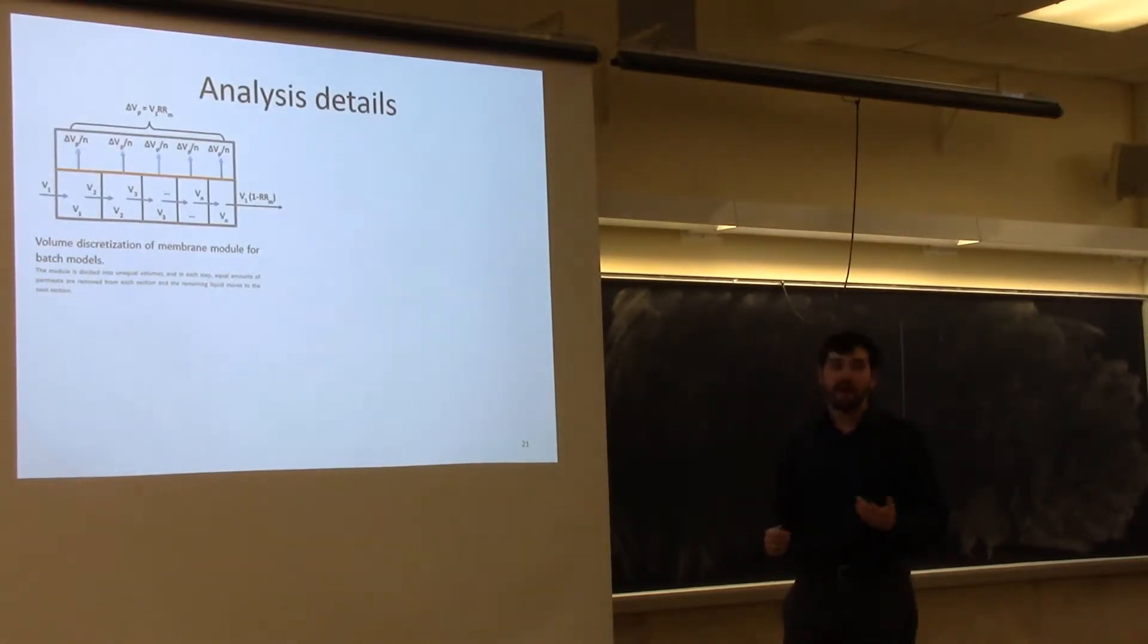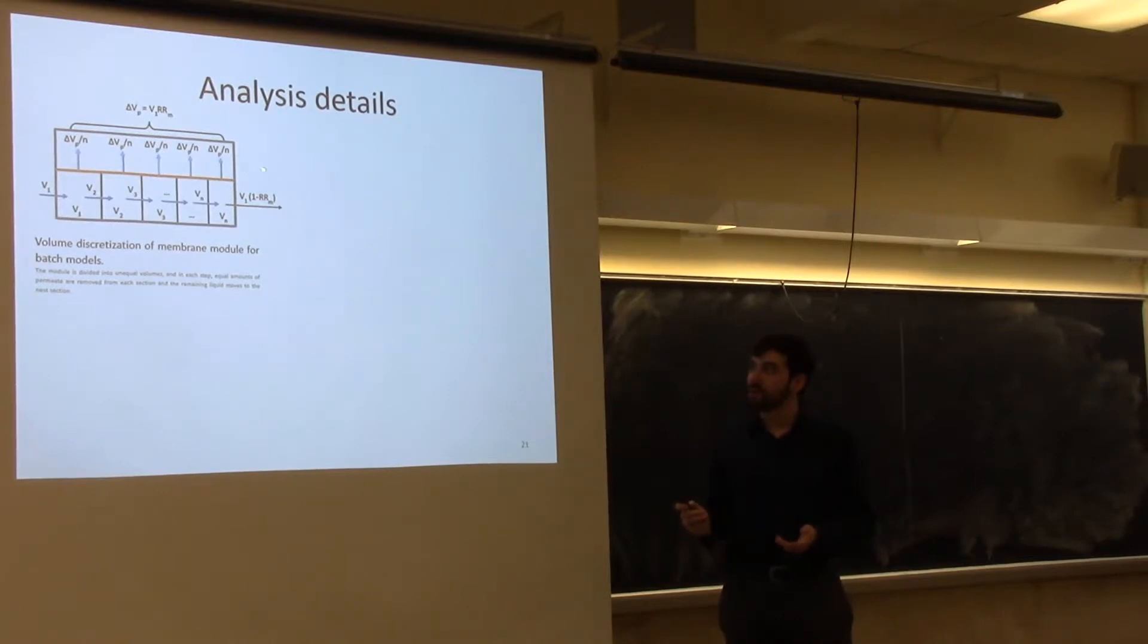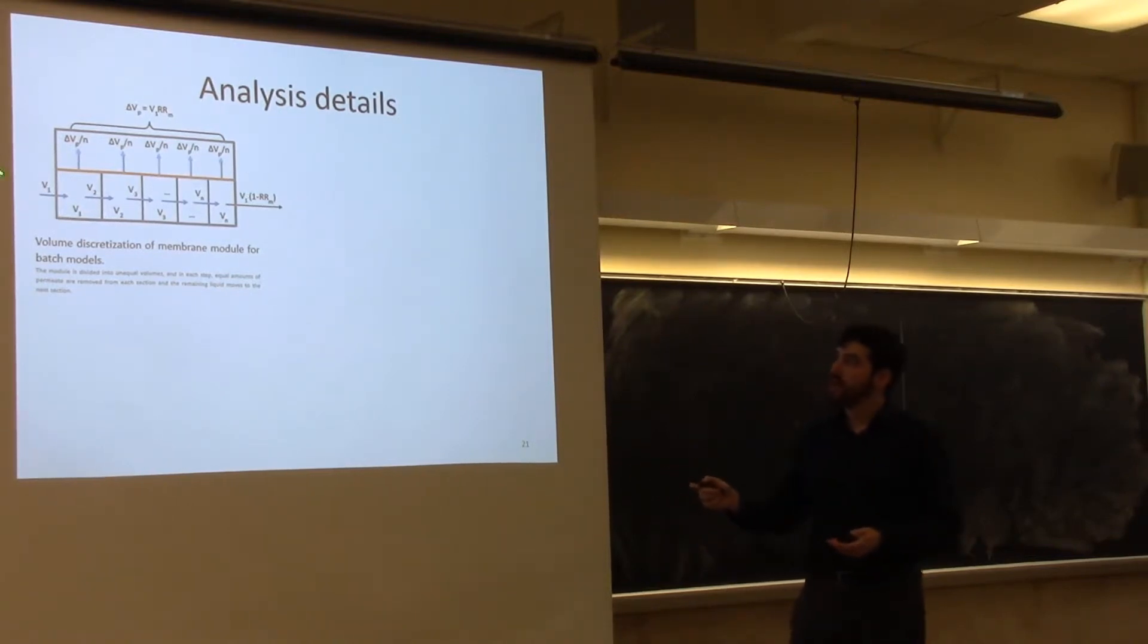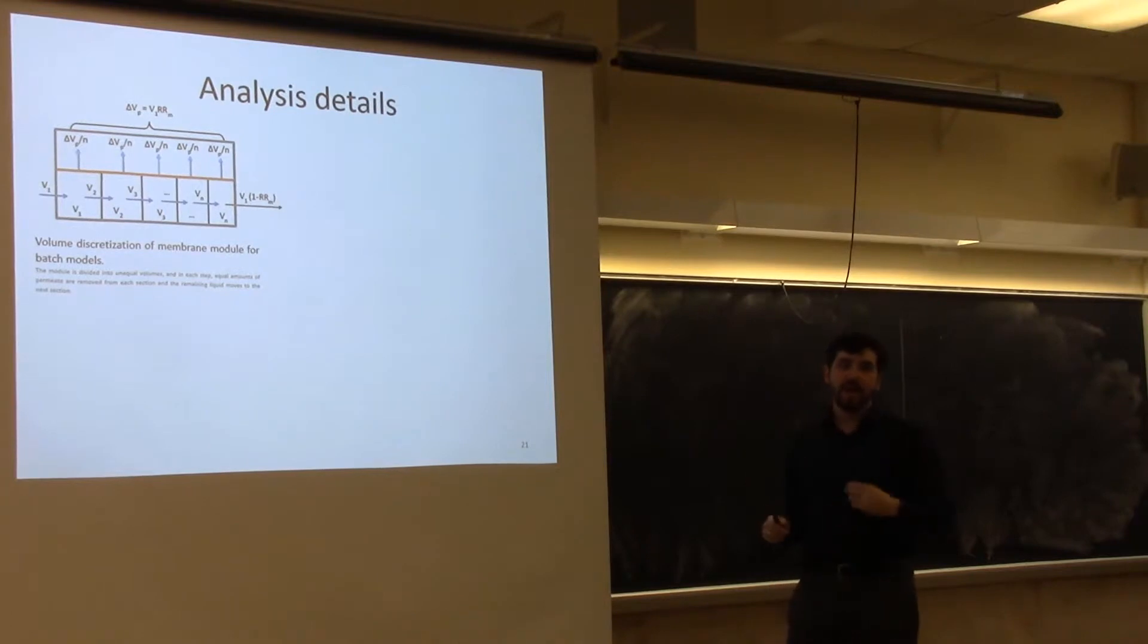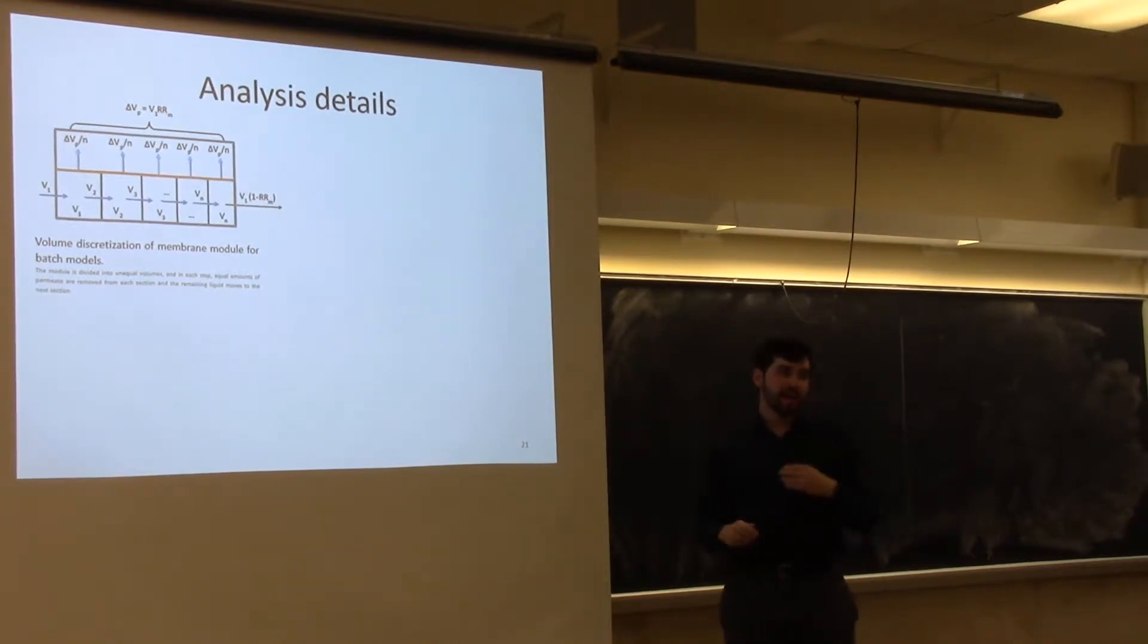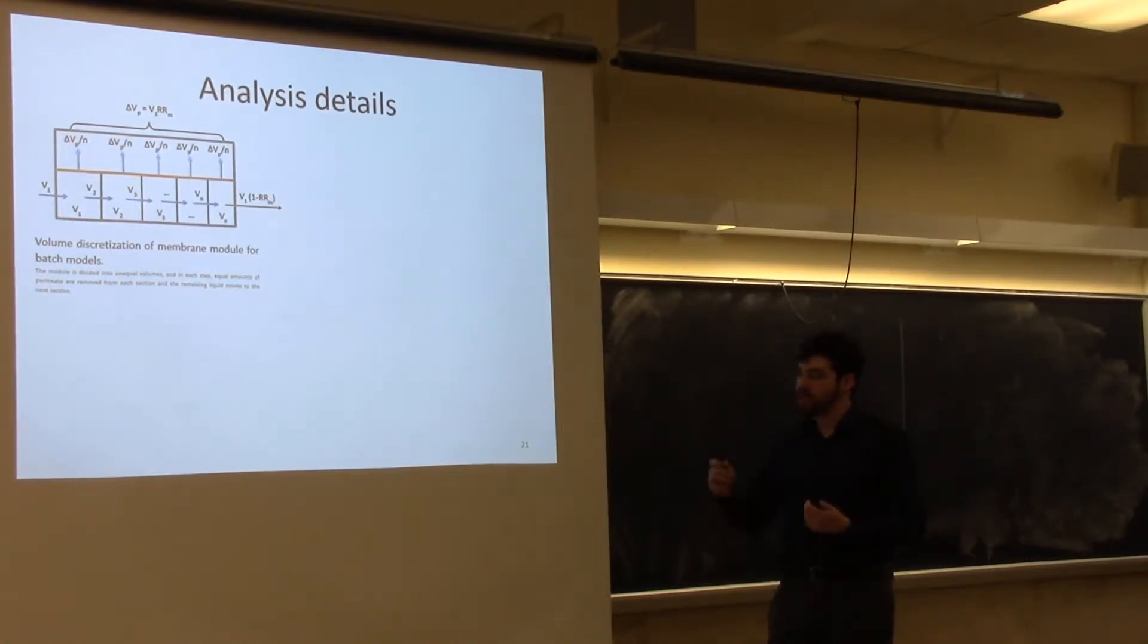How do we analyze these systems? We take our little RO module, a salty stream here, a pure stream here, and we divide it up into many discretized elements. We're effectively chopping it up, and then within each element, we calculate a mass balance of both water and salt, and we deal with the boundary layers that could be occurring, so that will affect your mass transfer coefficients. We also have to design this so the model is running over a long time period.